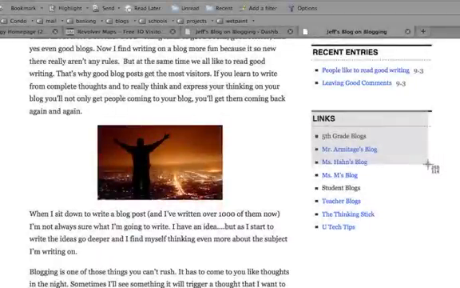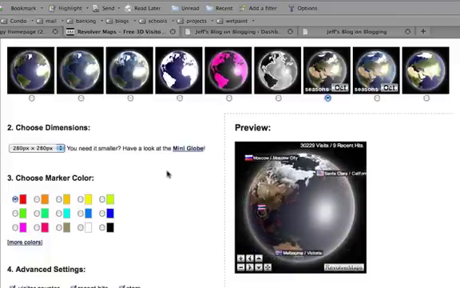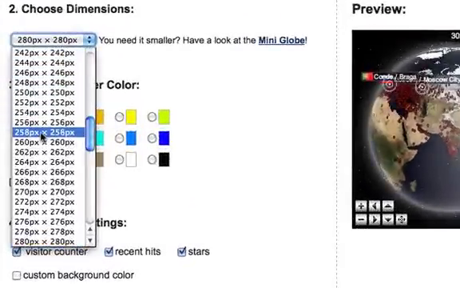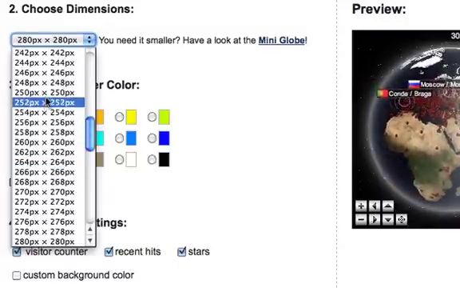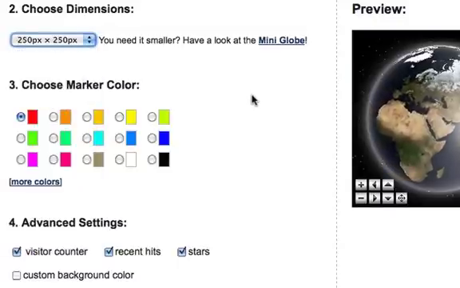So that's gonna look pretty good. So now that I know that it's 250, I'm gonna come back over here to my revolvermaps.com site, and right here where it says choose dimension, I'm actually going to choose 250. All right, so that's going to do that, and it's going to recalibrate your map for you.